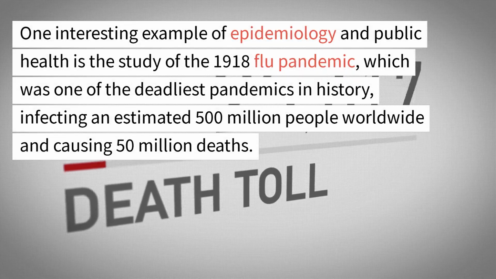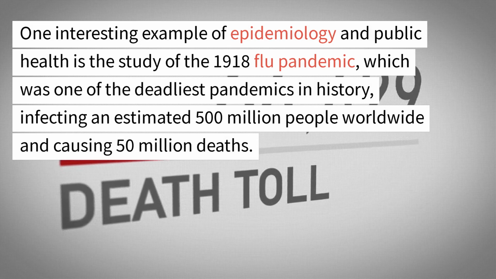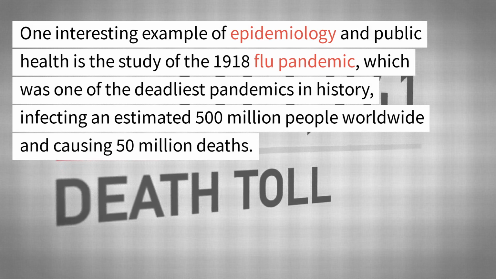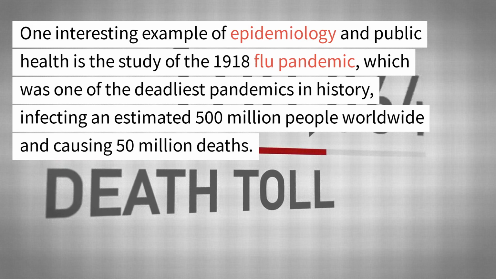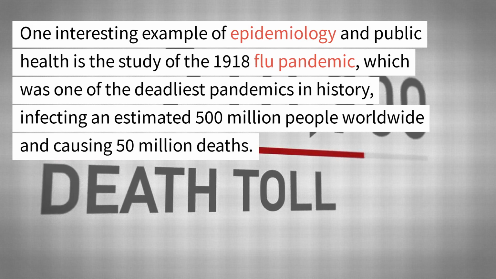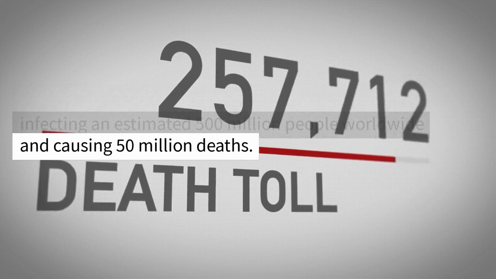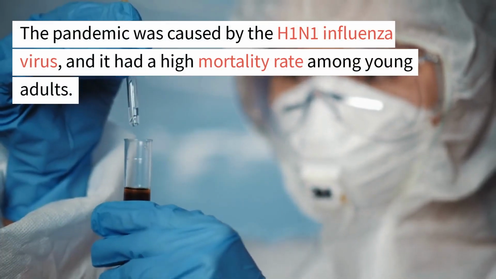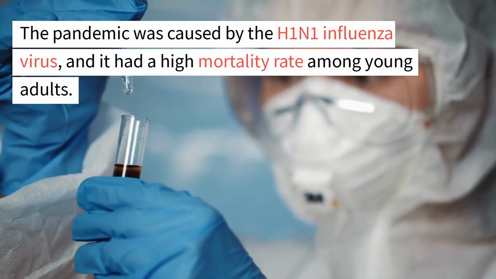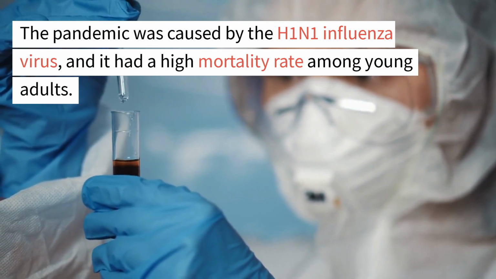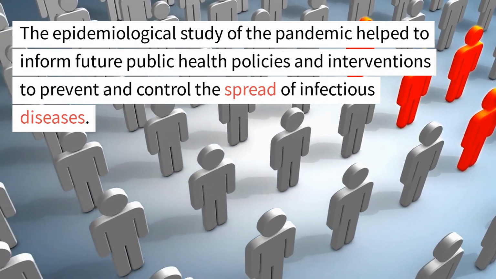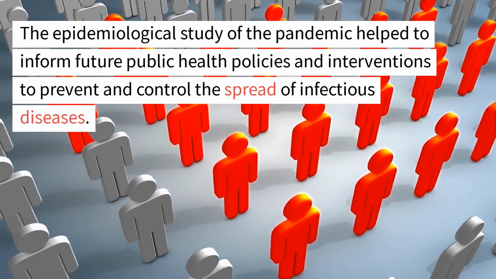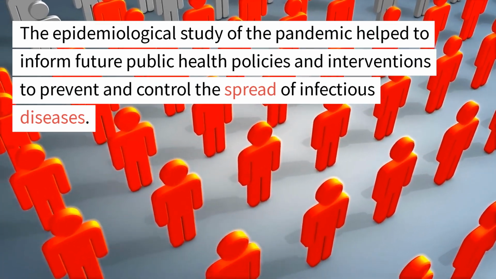One interesting example of epidemiology and public health is the study of the 1918 flu pandemic, which was one of the deadliest pandemics in history, infecting an estimated 500 million people worldwide and causing 50 million deaths. The pandemic was caused by the H1N1 influenza virus, and it had a high mortality rate among young adults.